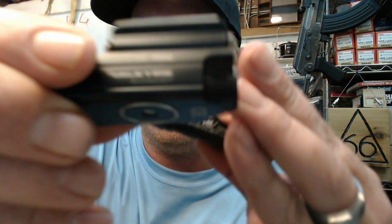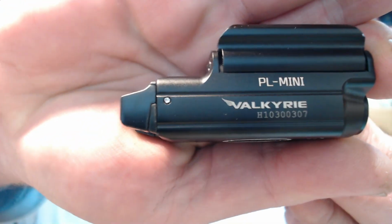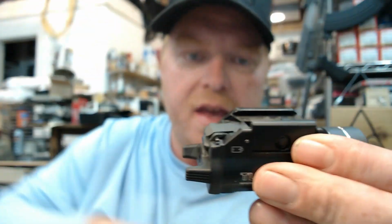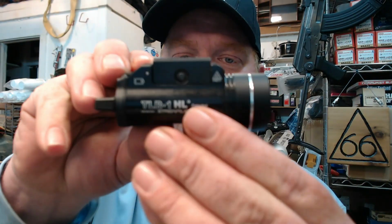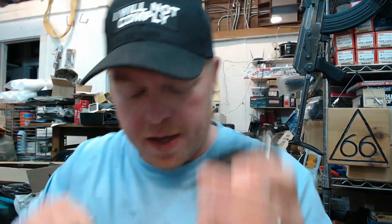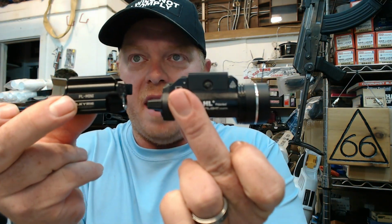And which of these two lights is better? Well, we have the Olight Valkyrie PL Mini. This is the 400 lumen. This is the original PL Mini. And I also have a Streamlight TLR-1 HL. Okay, so you can see the Olight is about half the size of the Streamlight.